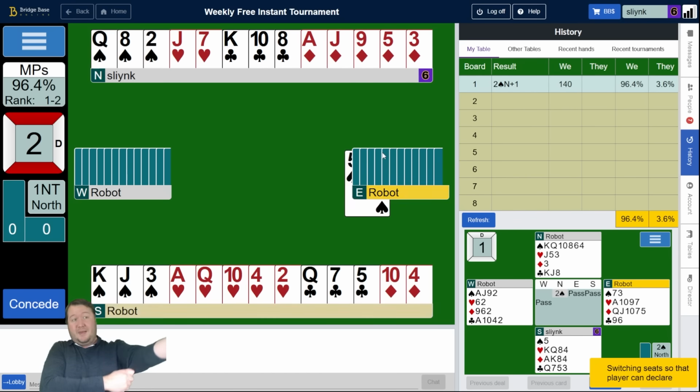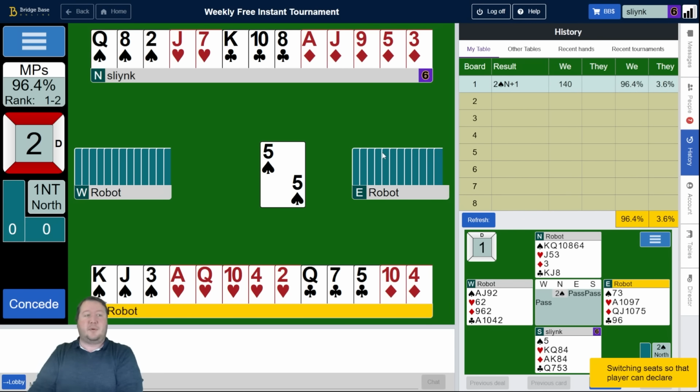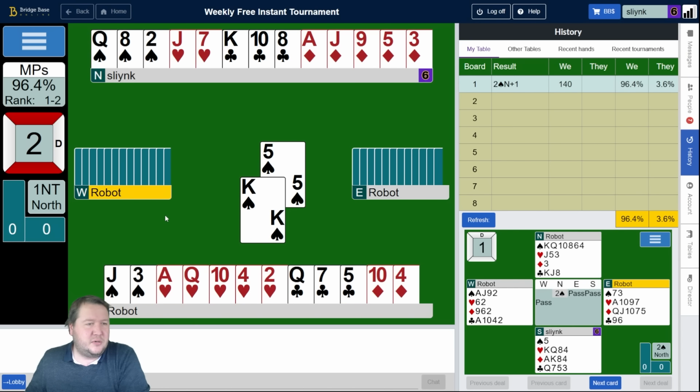So 12 count, one heart, and I'll just pass. If partner's got three card support, I'm not interested in four hearts anyway. All right, so 11 opposite 12. I can double finesse diamonds. I can finesse hearts. Spades are sort of my entry suit.